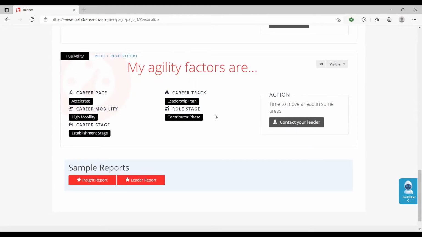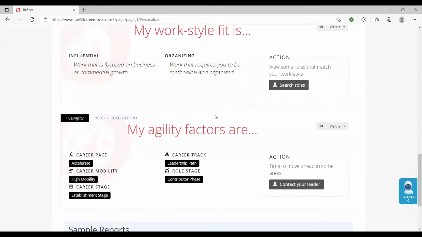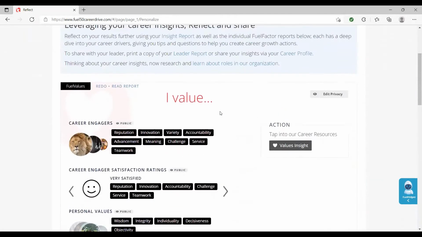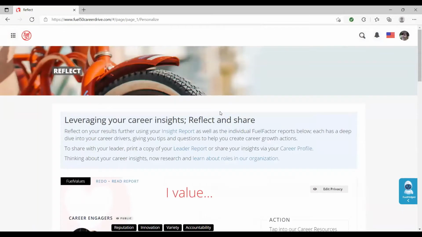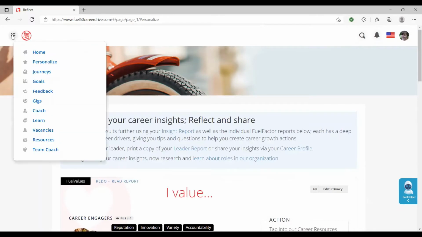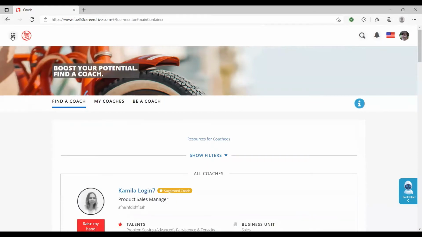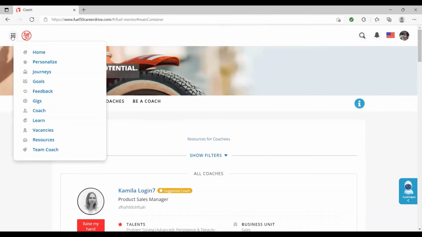So the person can have a real insight into what it is that they were looking to develop and achieve from their career. So this piece gives the individual the understanding of themselves and how they might want to manage their career better. The system then leads to this piece around coaching. So it's the idea that you would go back to your team manager once you understand what it is that you want to get from your career, and you'd actually have a conversation with them.